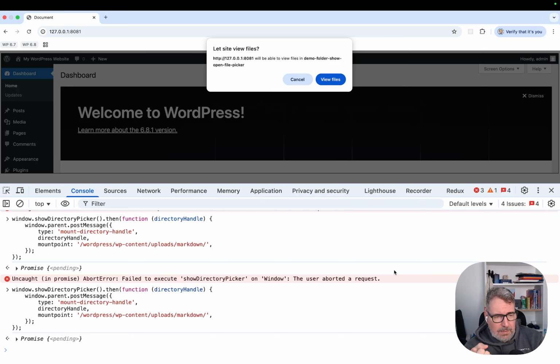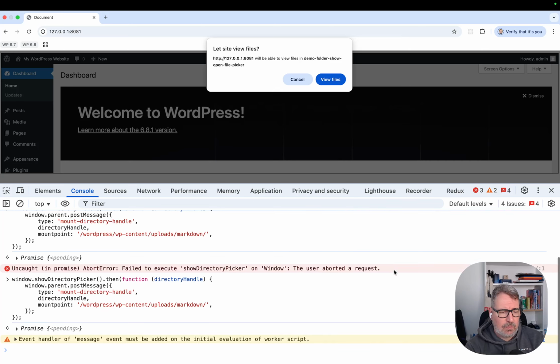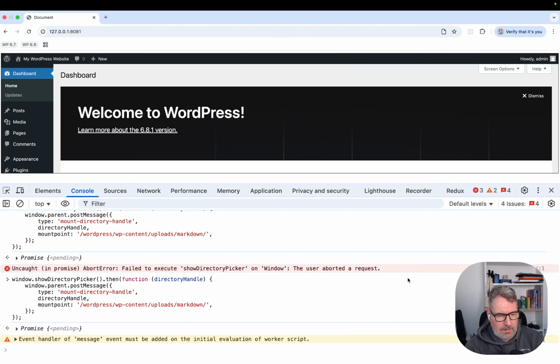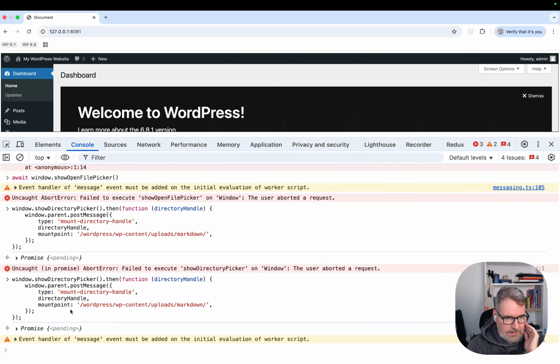Okay, my local page will be able to view files in the demo folder, show open file picker, with my permission. And this has been mounted here.